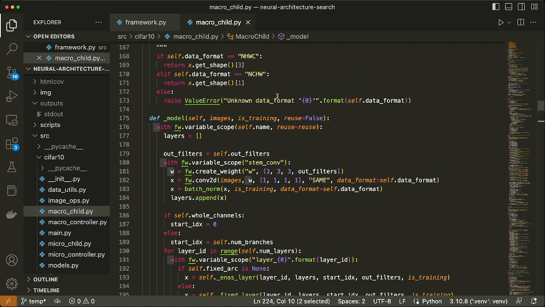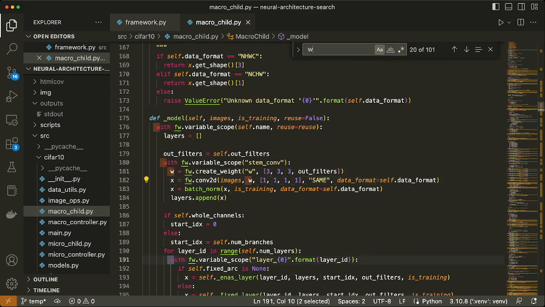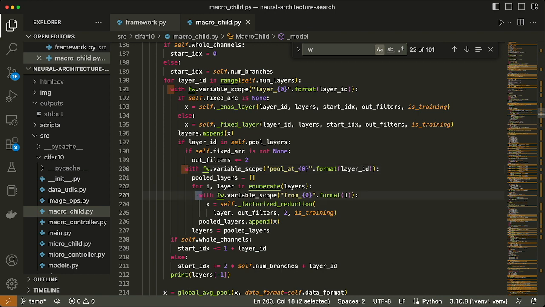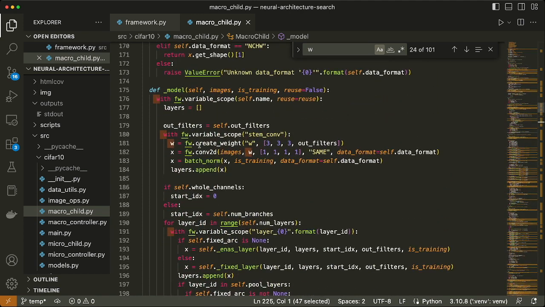For example, here, W and X are introduced to hold the results of TensorFlow operations. W is used in the next line, and that result is never used again. It's not obvious that this is the case, but if we search for W, we see that the only time it is used again is when it is assigned to another result. So we can eliminate the introduction of W.